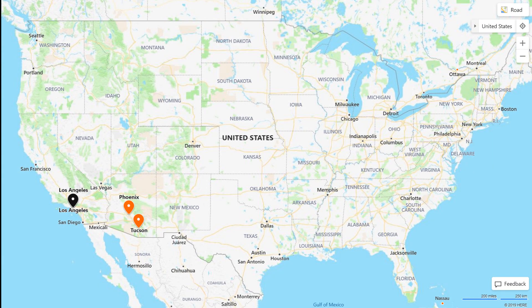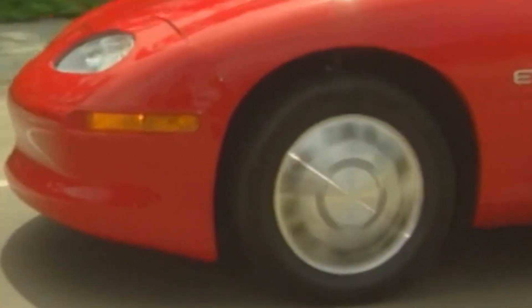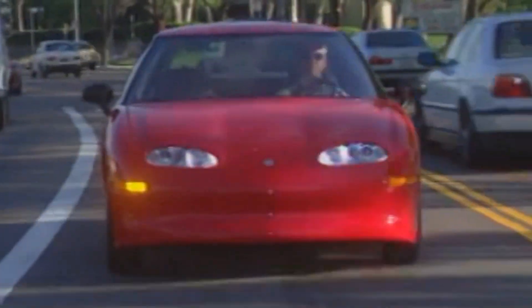GM decided it would have a limited release in Phoenix and Tucson in Arizona, plus Los Angeles. They were quick to highlight the benefits of an electric car – no oil changes, no tune-ups, so no expensive servicing. With most people driving less than 80 miles a day, and home charging taking just 3 hours, and a 9-second 0-60 time, GM sold this as an everyday, practical car. To get into the car the driver used a keypad and entered an unlock code on the centre console to start the car. The EV1 had all the modern conveniences you'd expect like airbags, CD player, cruise control and air conditioning. The cars could only be leased, so they remained the property of General Motors. They were initially offered to influencers like Hollywood celebrities and politicians, something that GM would live to regret.